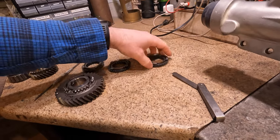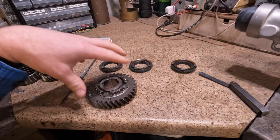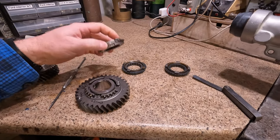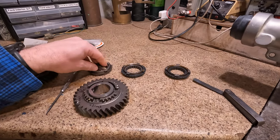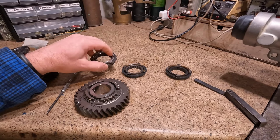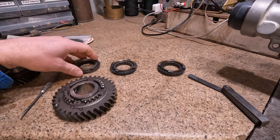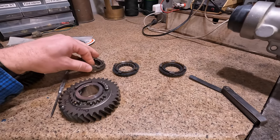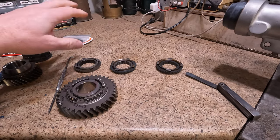So what is going on is there are no more first gear, second gear Tremec brand synchronizers available that I can find anywhere. There may be some people selling them at an exorbitant price on eBay, or if you want to spend $650 to buy the Ford Racing full rebuild kit, it'll come with the good synchros in it. But everywhere you try to find those, the good ones, they're not available anywhere.